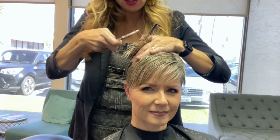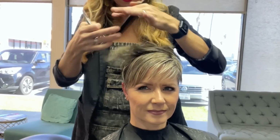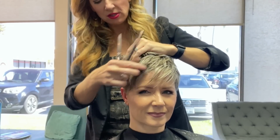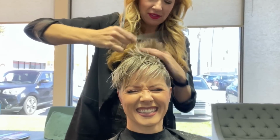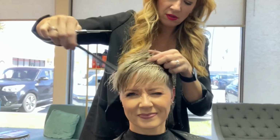A lot of it I just go through and feel the hair. You kind of know the areas of concern. I tend to texturize a lot over here because she wears it a bit longer over here, but I can't ignore this side. Because over here you can feel, and all of a sudden you're like, oh, that feels a little heavy. Yeah, and then it does style a little heavier. So true.